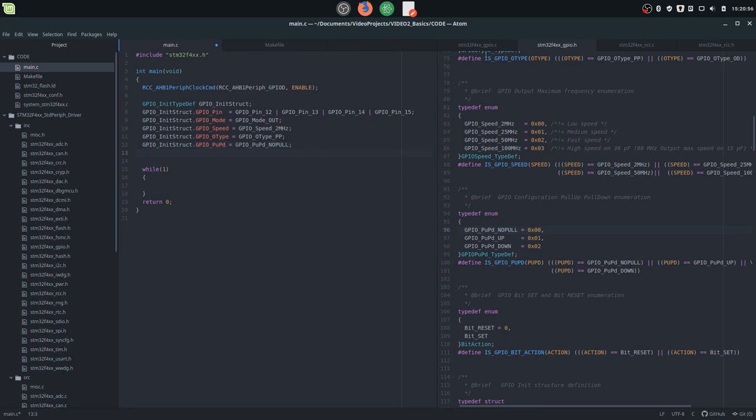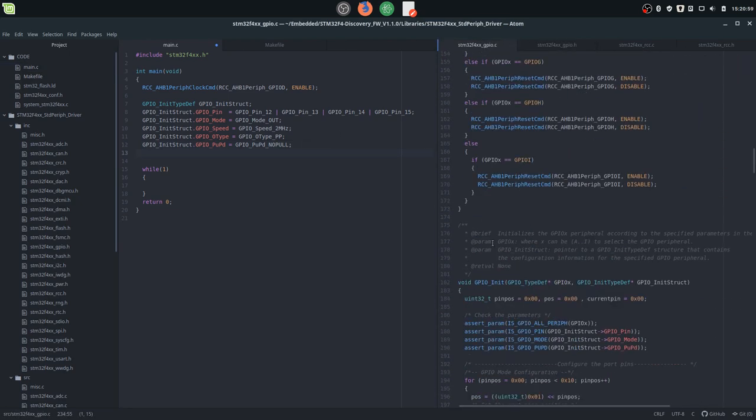As before, we visited this function called GPIO init, and we can copy it. All the settings that we made in the structure right here will be applied to the appropriate GPIO. So we type in GPIOD and the appropriate pointer. We need to pass in a pointer to the structure, so it's going to point to this structure and pass it right here. So we have our GPIO initiated, clock initiated. Now I just need to toggle it. To manipulate the GPIO, we're going to do it inside this while loop.